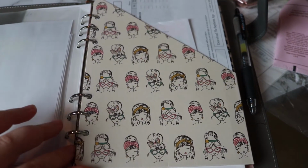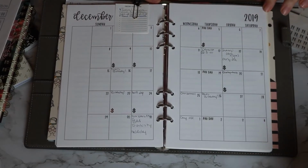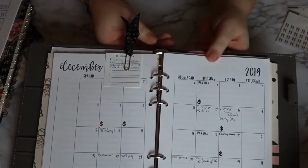And then we go into the month by month look. This is a 2-page spread from Sunday to Saturday. This is where all of my stickers go. This is where I make all of my notes about specific events like a wedding or party, or if it's a weird week for me at work and I'm getting out early or something. That's where I make all of my notes, right in here.